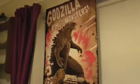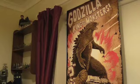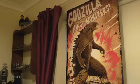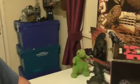So the new film, let's have a look. This is the new guy, Godzilla. I think they did a good job. They redesigned him. They had to, really. You don't have a multi-million-dollar budget and then use designs that someone else has done from the 1970s. So they had to redesign him, and I think they did a really good job. There's one area of his body which I will point out that I'm not a great fan of.